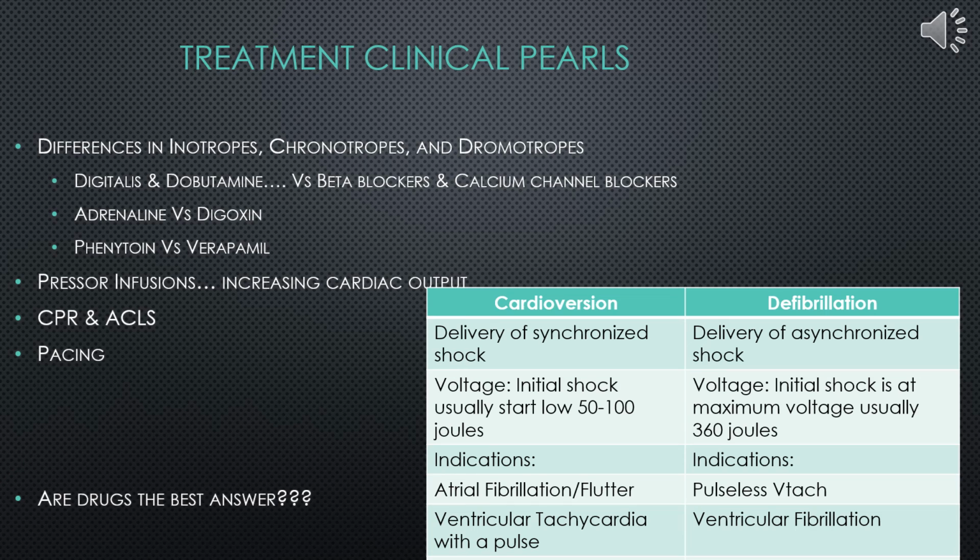You might have patients that come in with blocks that need pacing. There's different types of pacers out there. There's transcutaneous pacing, there's implanted temporary pacing, then you go to defibrillators that are implanted for several years at a time. So it's not just medications that may need to be a line of treatment, and drugs may not be the right answer.